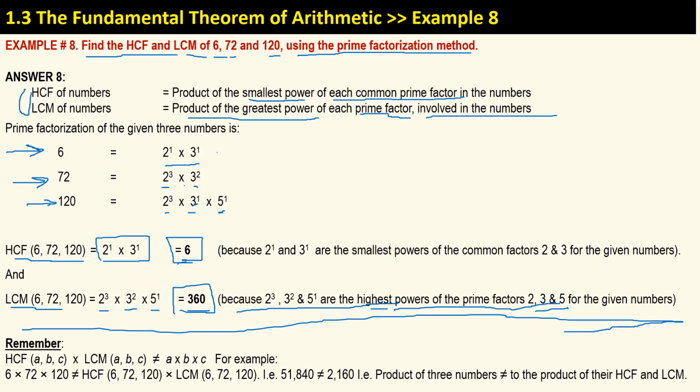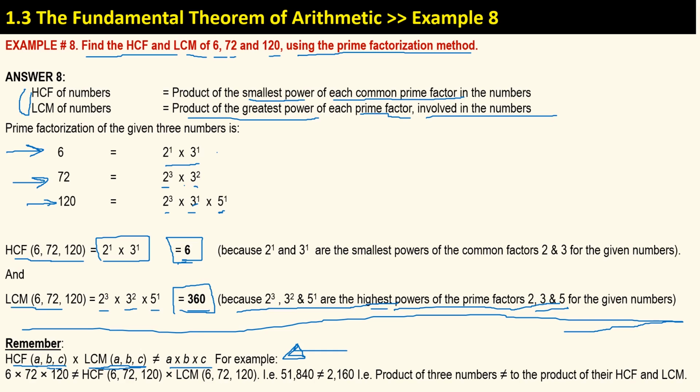But you see, in this session itself we have talked about how the HCF of two numbers multiplied by the LCM of two numbers is equal to the product of the two numbers. But this does not apply to the three numbers situation. If there are three numbers A, B and C, then the HCF of the three numbers multiplied by their LCM, that is LCM of A, B and C, will not be equal to the product of A, B and C.